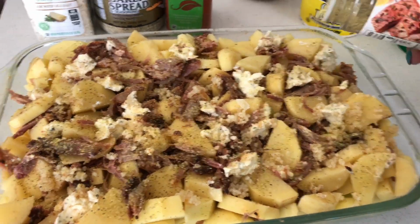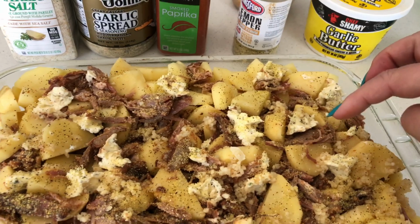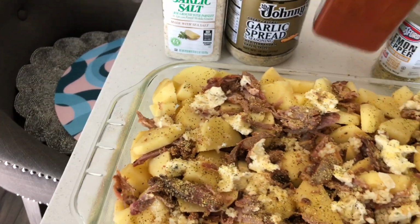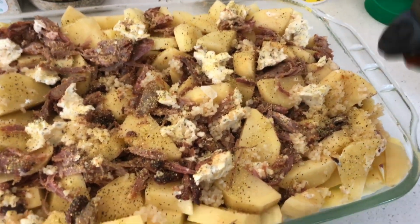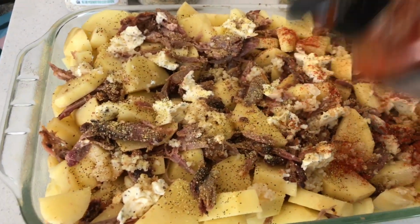Anyway, so lemon pepper, I just put every spice on top because you don't really need it all over, just on top. And especially this garlic butter has a lot of salt, so you don't need a lot of salt. It's gonna be salty enough, but all the other spices I just put on top.